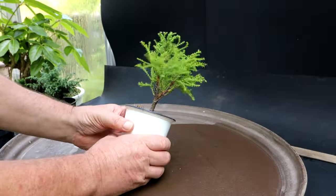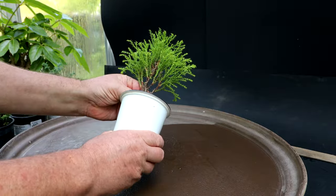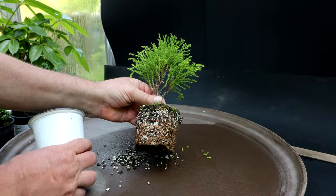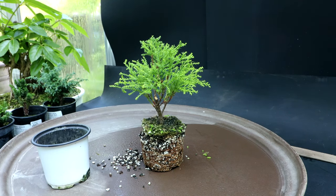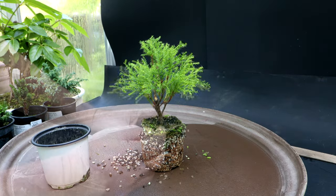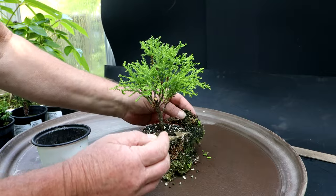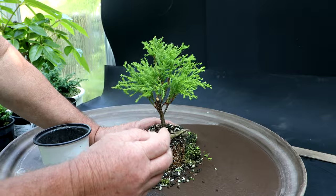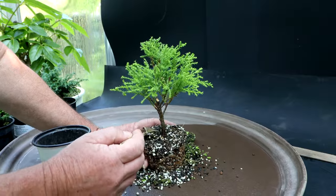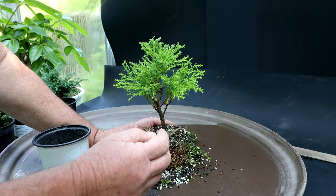All right, I'll get the tree out of the pot. Just loosen it up. There we go. Oh, nice bonsai soil. Thanks, Bonsai Jay, that's awesome. I'll get out the root rake and comb the roots out a bit. What I'm looking for here is to find the start of the root base. Usually with cuttings, they're planted quite deeply. You can see this is the case, so I'm getting more trunk on the tree, which is probably a good thing in this case.